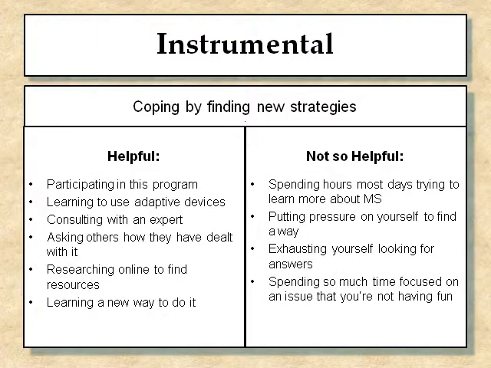Let's look at instrumental. Instrumental coping strategies are coping by finding an answer. So what's a really good, helpful instrumental coping strategy? How about participating in this program? You're having some difficulties, so you do this. This is an instrumental coping strategy, something that will bring change. Learning to use an adaptive device, consulting with an expert, asking others how they've dealt with anything that might be stressing you.